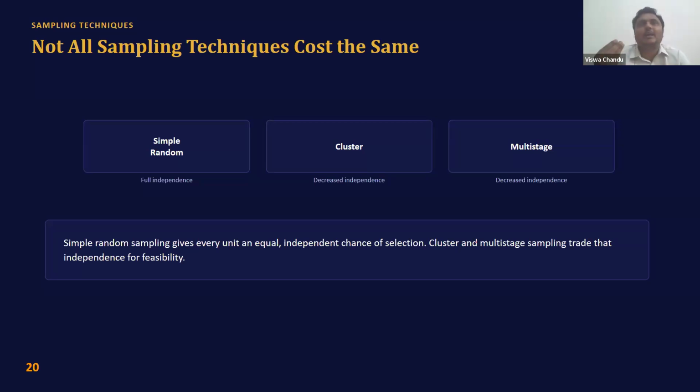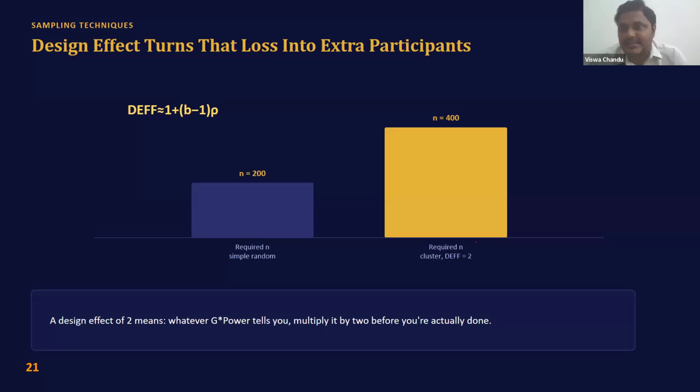So it is just like, what do I say? It is just like taking a photocopy 20 times. You definitely have 20 papers. You definitely have 20 times more information, but it is not 20 times more knowledge, right? So that is the problem with cluster sampling. That is the problem with multi-stage sampling. And that you address using the design effect.